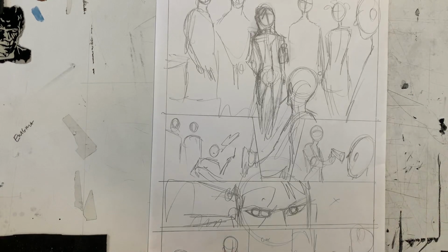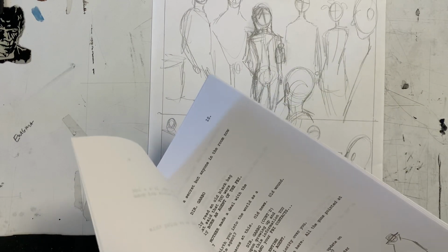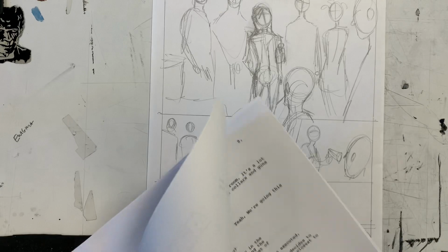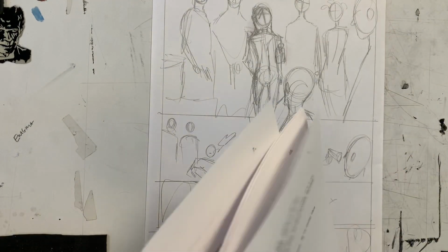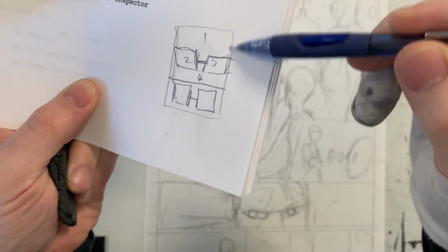Sorry, so I'll just walk you through. This is the very first pass that I do. I work out a little thumbnail. I wouldn't even call it a thumbnail. I'm really just looking at panels. Some spoilers here in Brian's script, so if you want to pause it, maybe you'll see some stuff. So this is typically how I'll do my thumbnails.